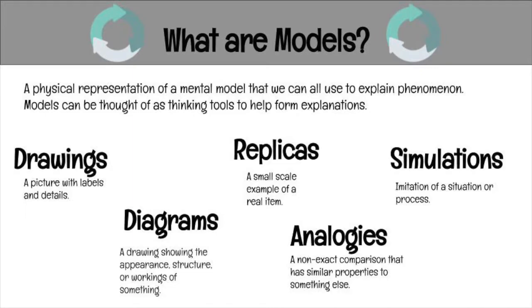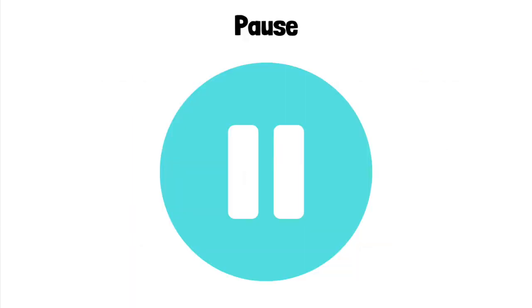Now go ahead and pause this video and fill out the notes on your note sheet. You might have to rewind, but what you want to do is label each type of model that you could possibly create on your worksheet. Just click in the box and add the text where it matches.